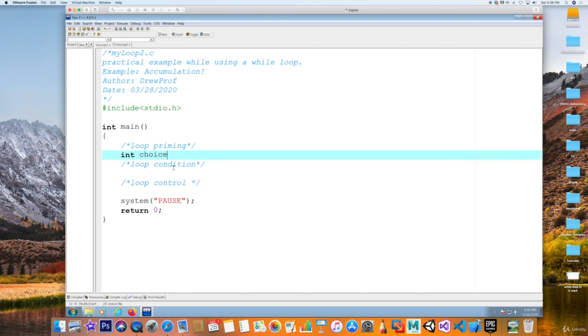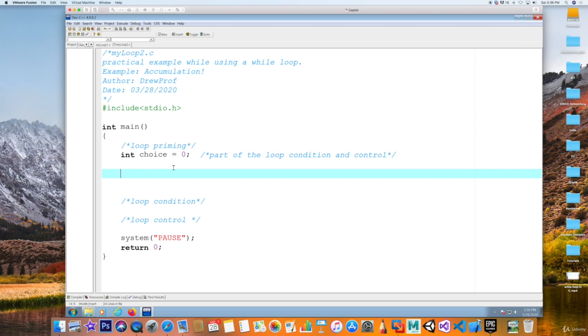So I'm going to do the same thing. int choice = 0. This variable will be part of the loop condition and control. Okay, so I'm going to use that for that purpose. Now I need the variables that I need for the program.